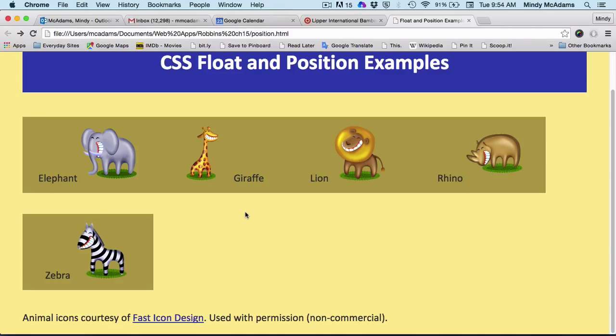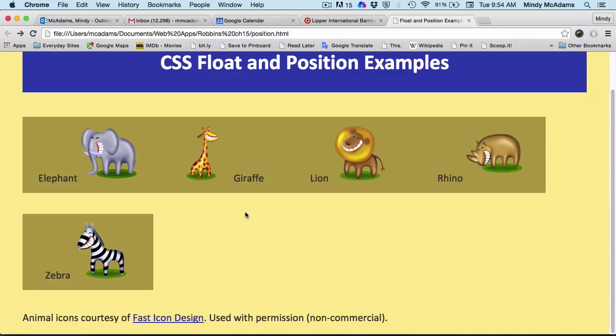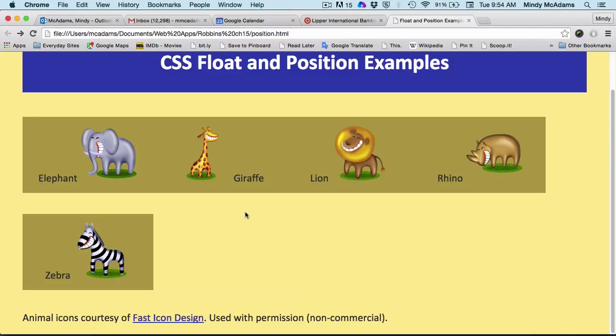And if the page is not wide enough to accommodate all of them, the last one, the zebra, falls down below the others, but it still goes toward the left. If there were a 6th animal here, it would be on the right side of the zebra, but it would push to the left, touching the zebra. Now, these paragraphs don't have any margins on the left and right, so let's add a margin to see how those look.